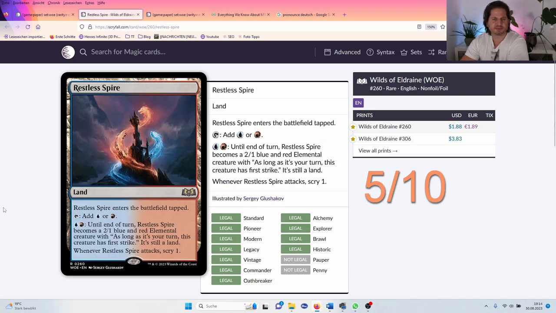Next one is the Restless Spire. Also a dual land, tapped land. Can tap for blue or red. And for 2 mana, in its colors, you can transform the Restless Spire until end of turn into a 2/1 blue and red Elemental creature with, as long as it's your turn, first strike. Still a land. And whenever Restless Spire attacks, scry 1. So yeah, also kind of nice. Nice to have, but not super important.